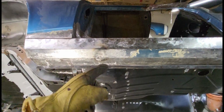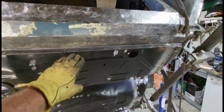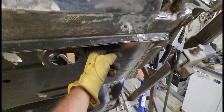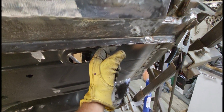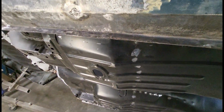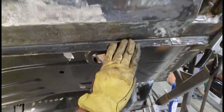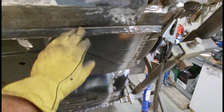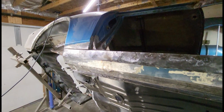Oh yeah, while I had the car up here on its side a bit, I used this opportunity to trim off the excess of the floor pan flange. It stuck out here maybe half an inch up here and then tapered down to nothing on this back end. So I just zipped that off so it's nice and flush with the rocker flange there. I'm going to rotate this over and take a look at this sail panel.